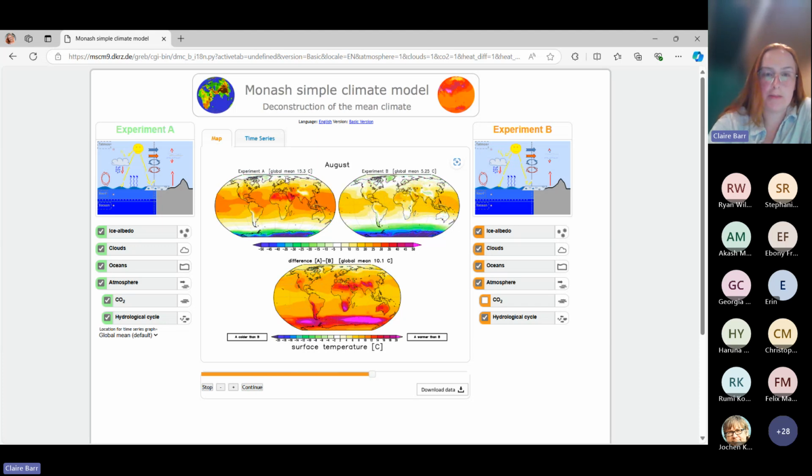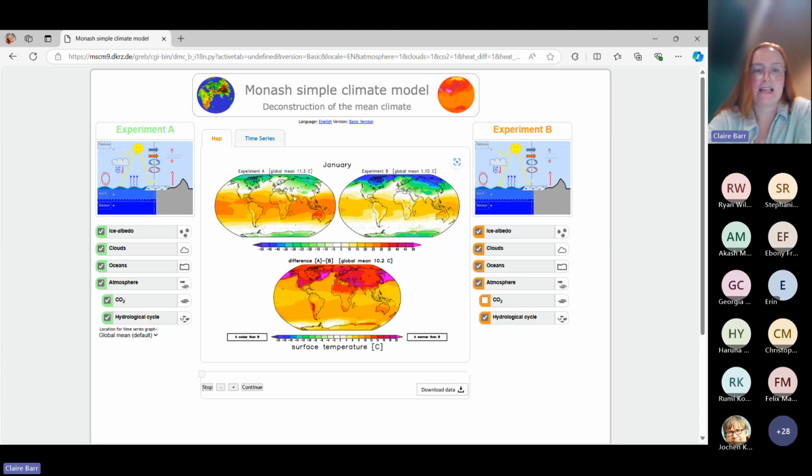If we look at this top left map and we look at the global mean temperature, let's say we stop at March again, it's sitting right at 12.2 degrees Celsius. That is the global mean temperature in March. But if we pop over to our experimental world, experiment B, we've got a global mean temperature of 2.28 degrees Celsius.